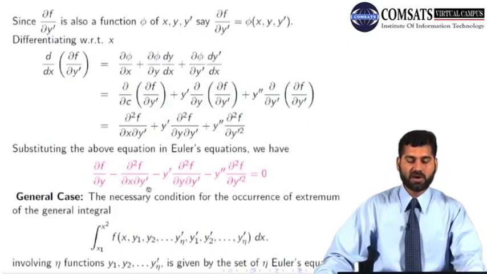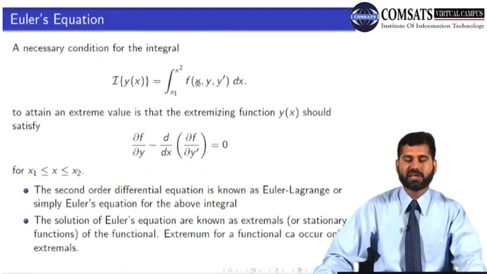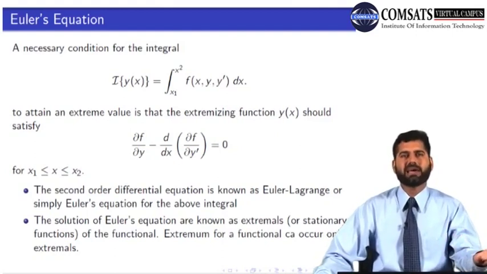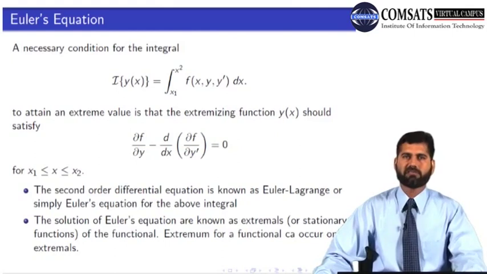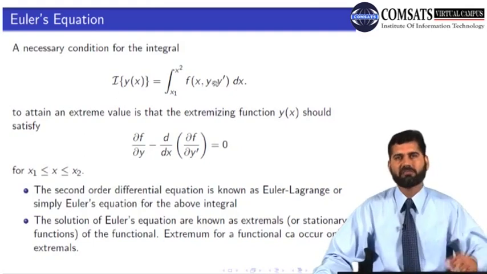Alright, so let's now discuss the general case of the integral. Here, we restricted ourselves to just the first derivative, x, y, y prime. But in general, your functional I can depend on any derivative of y. It can depend on y, y prime, y double prime, y triple prime, and so on. We cannot restrict it to one number. It can have more than one derivative.